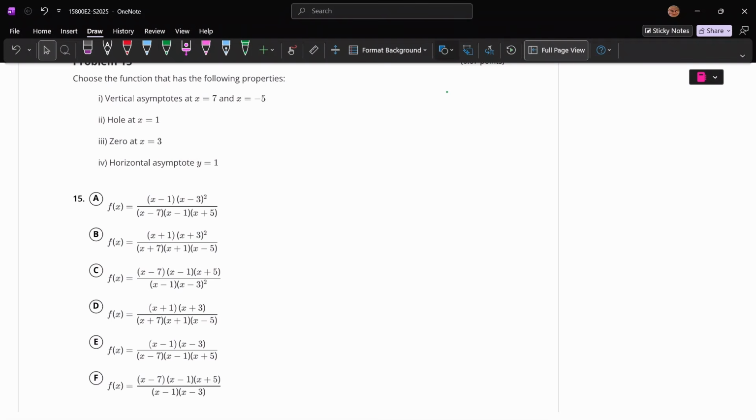So let's start with the vertical asymptotes. Let's just say we have our fraction here. When you have some sort of x minus a, x minus b or whatever, a term in your denominator, you can end up with a situation where you're dividing by 0. One caveat though, your vertical asymptote terms can't have the same term in the numerator. You can't have an x minus a term here that cancels with it, because if that happens, then you'll end up with a hole instead of a vertical asymptote.